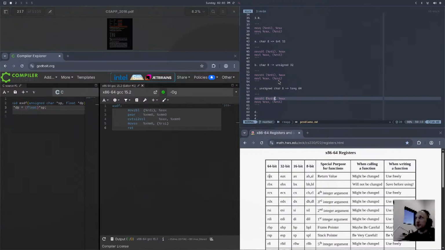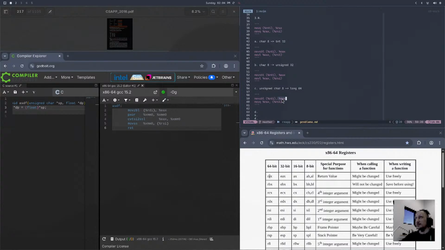Okay, so I think what's happening here is, we take whatever value RDI is pointing to, and we move that from memory into EAX. And when we do that with move ZBL, we're moving a byte of memory into the long EAX, and we're zero extending it.